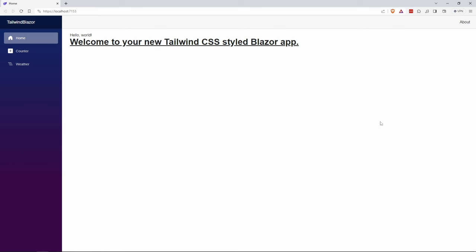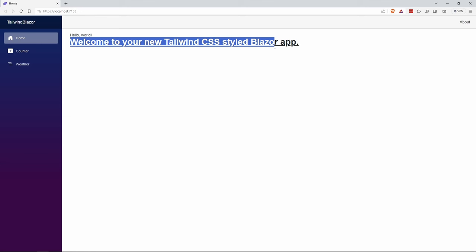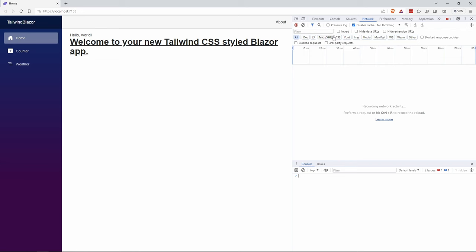Instead of running once, the CLI keeps running and whenever we make a code change, it will regenerate the CSS output file. We will see it in action shortly. Now that we have everything configured, let's run the application. As you can see, we see a formatted text on the homepage of the component. When we use the DevTools, we see our Tailwind CSS classes applied to the div element.